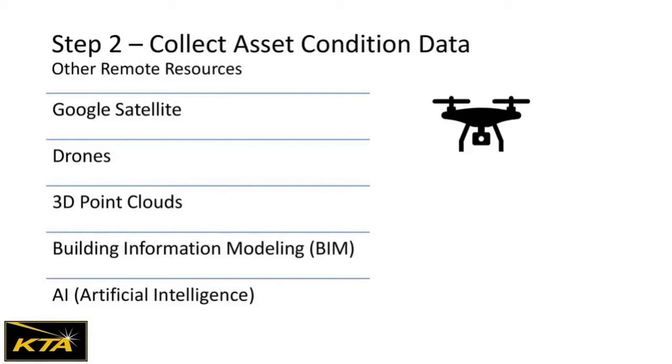BIM is another option. It's basically a digital representation of physical assets. Models are developed during construction, and those models can help facility managers better manage assets. For example, a building owner may find evidence of a leak in a building, and rather than exploring the physical building, he may turn to the model and see that a water valve is located in a suspect location, and may be able to identify it that way.